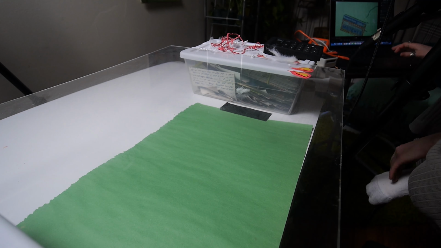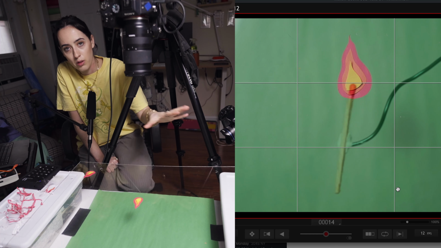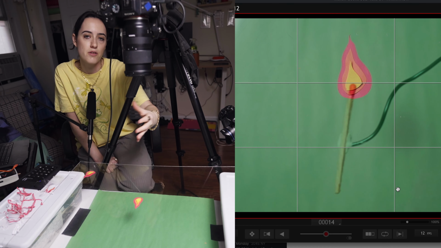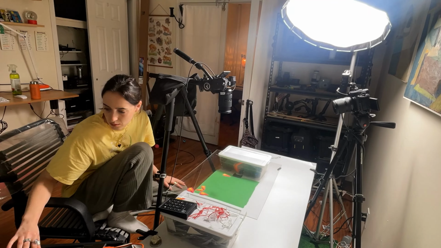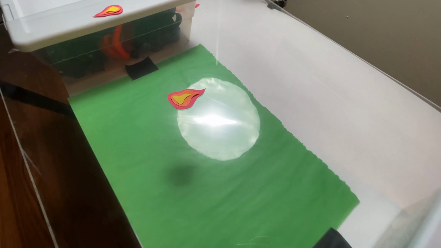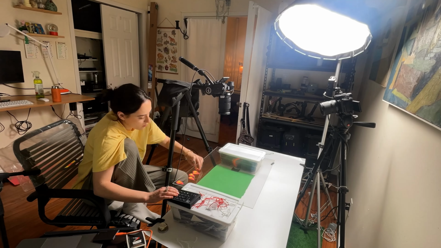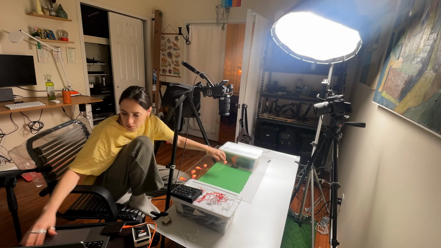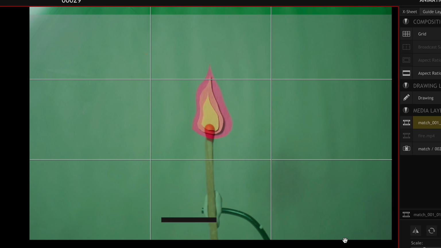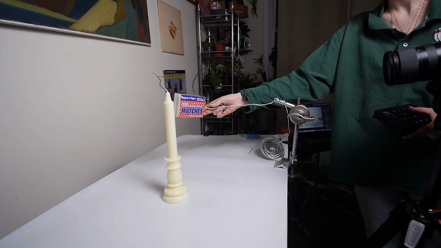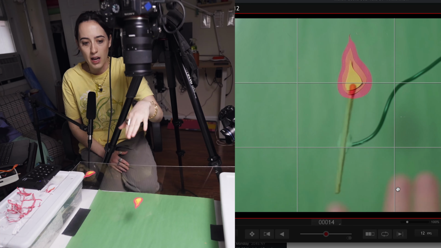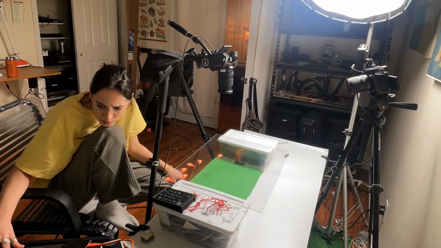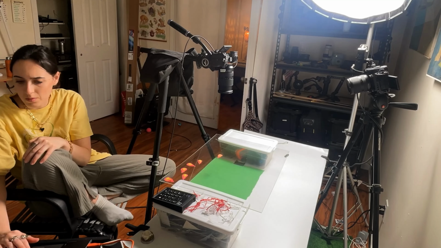The reason I decided to do the whole green screen situation, instead of just shooting everything in one scene, 1 is because I wanted to try out this technique. 2 is because I wanted to really focus on the flame and make sure I nailed that animation. And when you're animating everything and rigging everything together, it's easy to neglect one aspect of it. On a flat surface, I can animate each flame. I can make sure it looks good and flows properly.